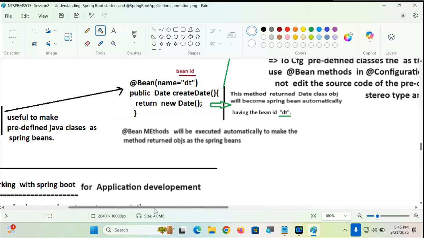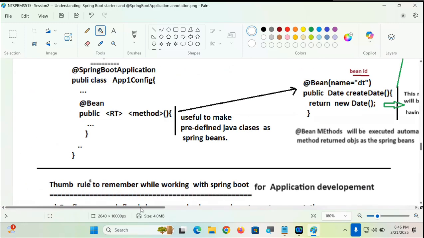Super. Shall we revise what we discussed so far? Today we first understood starters, special jars given by Spring Boot. When they are added to a Spring Boot project, we automatically get the main jar, dependent jars, and relevant jars. Clear, guys? Then we discussed Spring Boot features. We can develop in any JVM based language. Advanced annotations, combining small annotations.